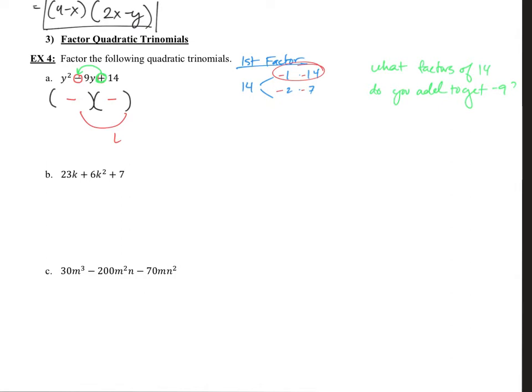Negative 1 plus negative 14, that's negative 15, so this doesn't work. How about this? Negative 2 plus negative 7? Hey, that is negative 9. So those factors work, and we're going to plug those in. It doesn't matter exactly which one. We could do negative 2 and negative 7. And then the y value. Right now the y doesn't play much of a part because it just has a factor of 1. When you actually get a number in there besides 1, then you'll have to do a little more guesswork in the factoring section.